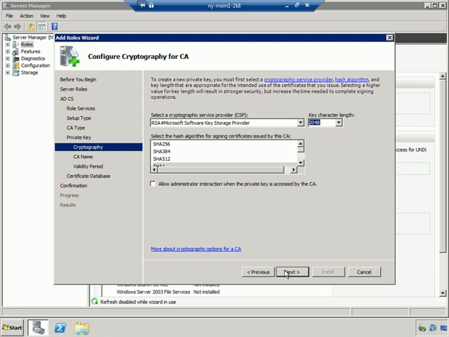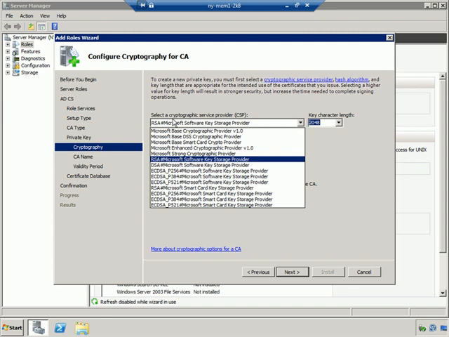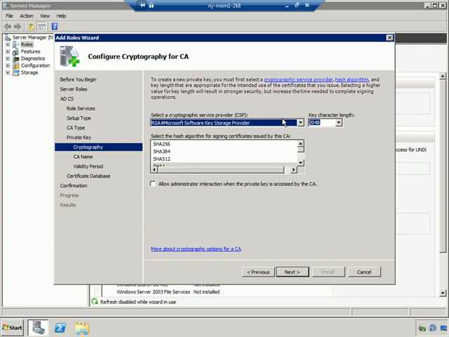Now here we're getting into the details of the cryptography of this key. So I don't want you to worry about any of this for this particular lesson. There are a number of different cryptographic service providers, or CSPs, that can be used. Basically, that's the different type of cryptography algorithms. Then here you'll notice you can even choose how long the key is. The longer it is, the more secure it is against being hacked.